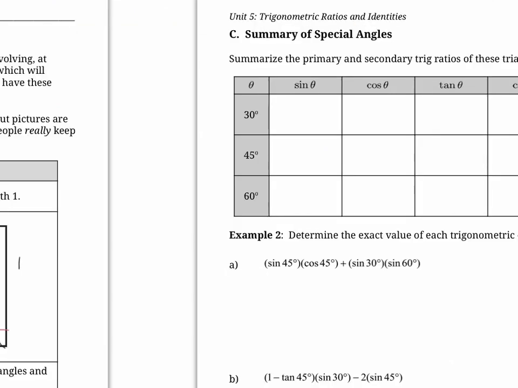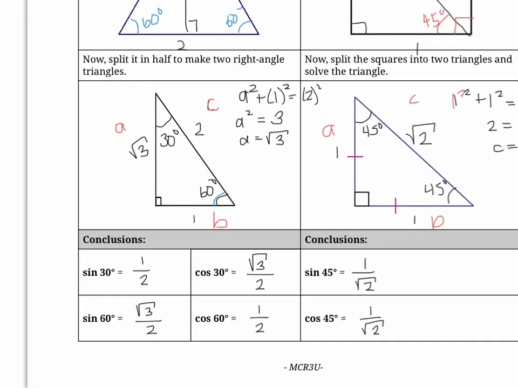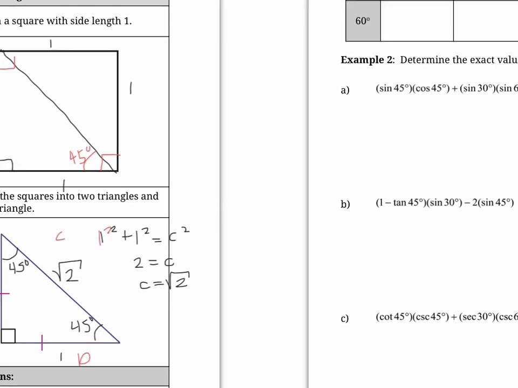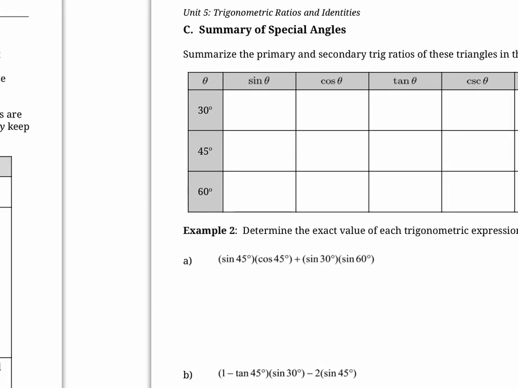So let's summarize all of the ratios we just found. So the sine of 30, just go back to what did we find the sine of 30 to be? We found the sine of 30 to be a half. So we're just going to copy what we learned by deriving these special triangles into our little chart here to help us memorize. So the sine of 30 worked out to be 1/2. And the cos of 30 worked out to be root 3 over 2.